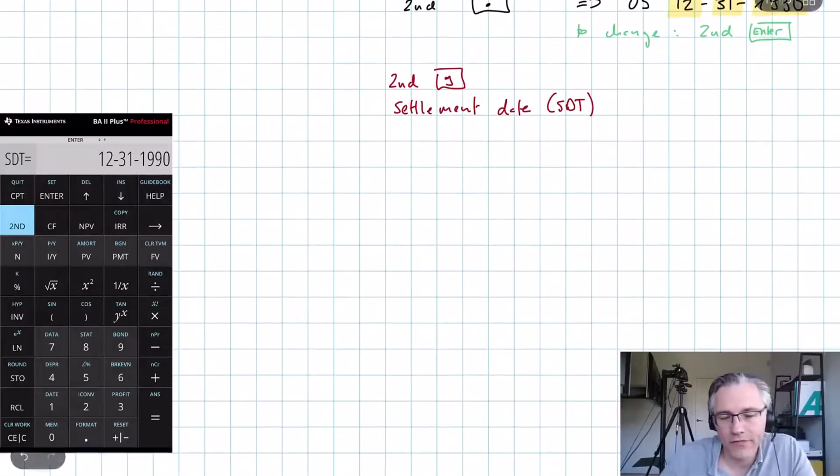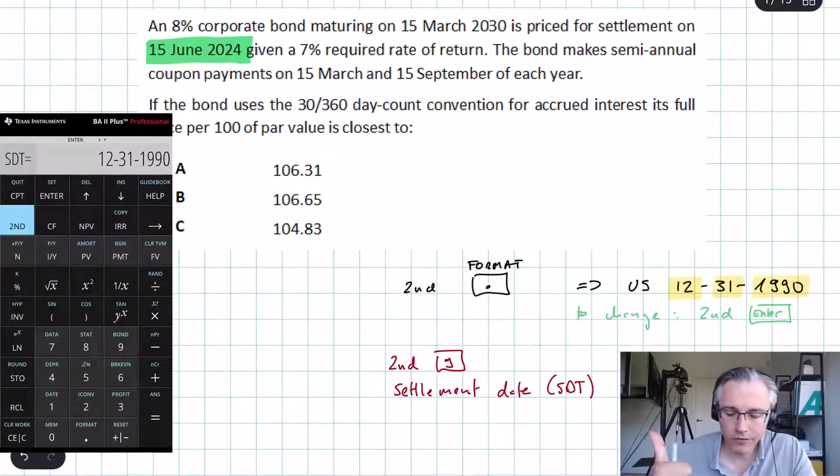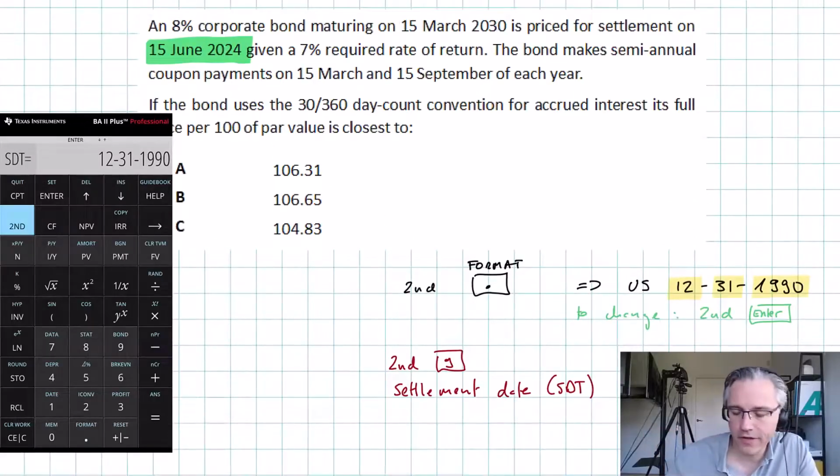If you don't know how to do this, it is difficult to think about how to input the date, so don't bother trying to come up with this on your own. Because we've got the American date convention, we have to start with the month, June, the 6th month of the year, then the day 15th and 2024.